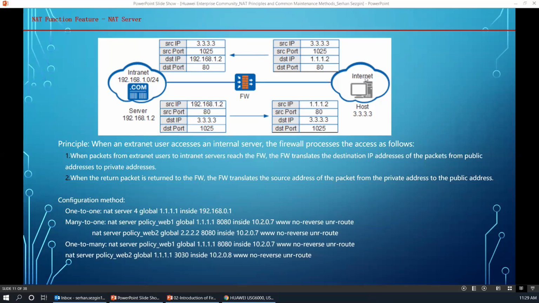If the internet host comes to the firewall's IP address 111, it is directly translated to the intranet host 0.1, for example. And many-to-one NAT, again it is coming to 111 port 8080, and it is translated to the internal server.